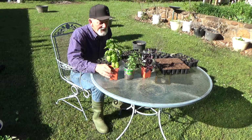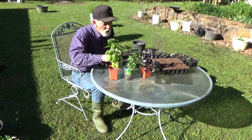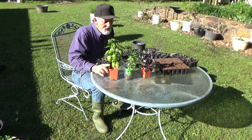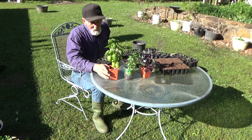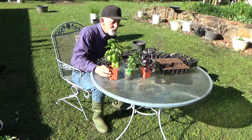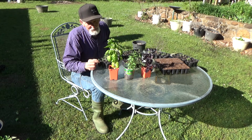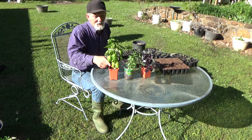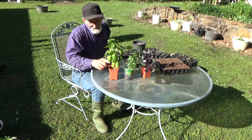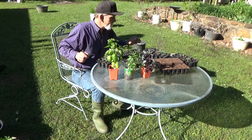Now I was able to find 3 different kinds of basil that met my criteria of having at least 4 plants in one container. This works really well with basil, not so good with anything else. But I'm going to show you how I took Lowe's sale, 3 for $12, to make each one of these 50 cents a piece. Well, you'd say there's 4 in here, and if that's a $4 pot, that should be $1 a piece. But we're going to go ahead and, this is my trick.